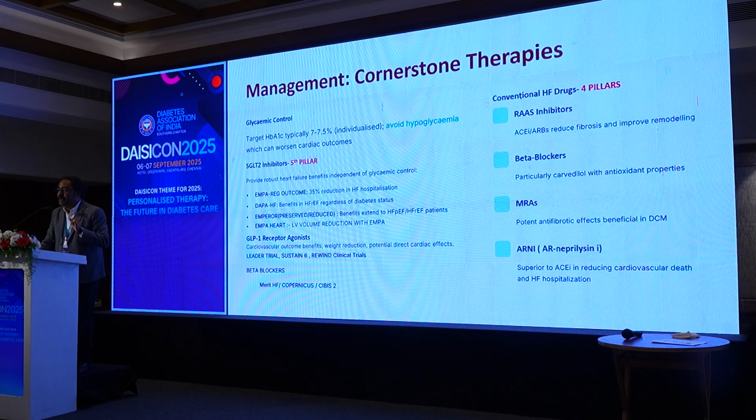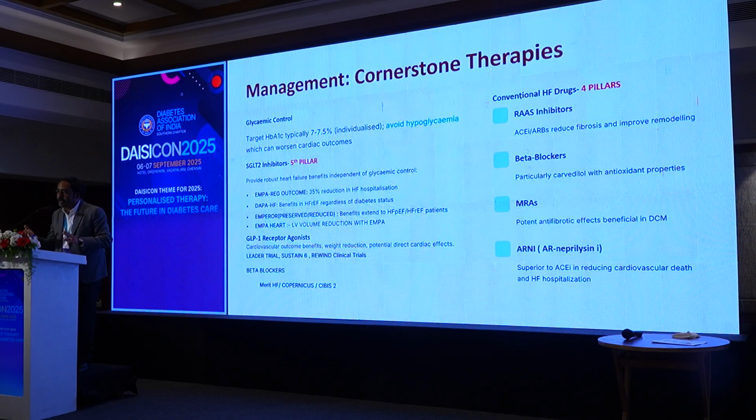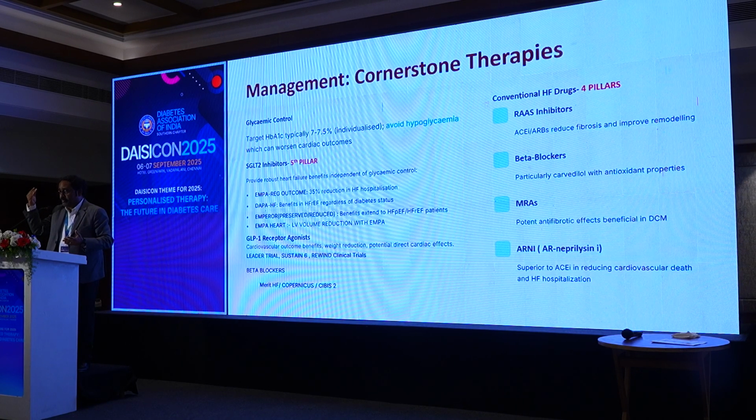Management: we have four lovely pillars. ACE inhibitors or ARBs, blocking the RAS and angiotensin 2 activation. Beta blockers, with negative inotropic and negative chronotropic effects, using modern beta blockers like bisoprolol, nebivolol and carvedilol. MRAs, we have finerenone, eplerenone and spironolactone. We have multiple trials. ARNI, sacubitril-valsartan, we have the PARADIGM-HF trial, where we are able to see a 26% reduction, and of late we are in the era of SGLT2 inhibitors.